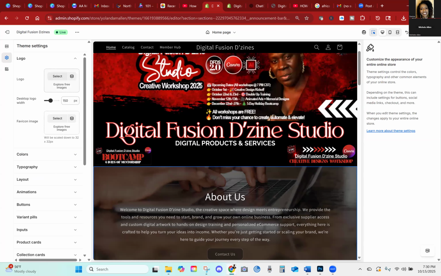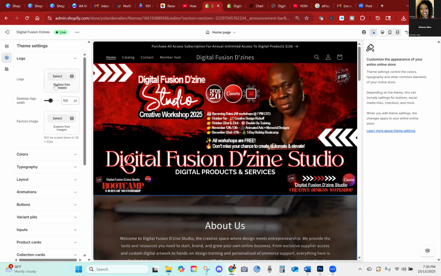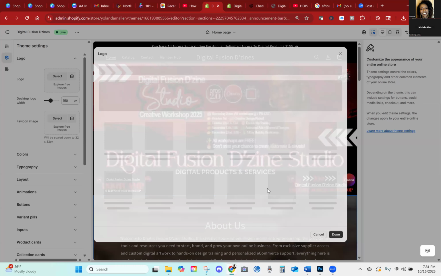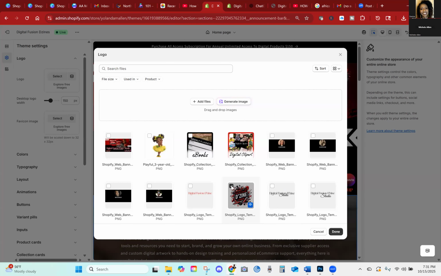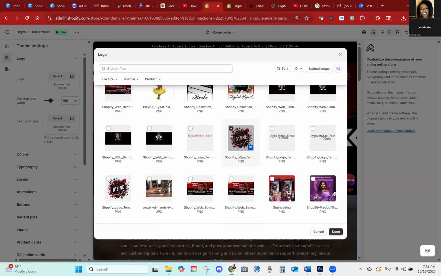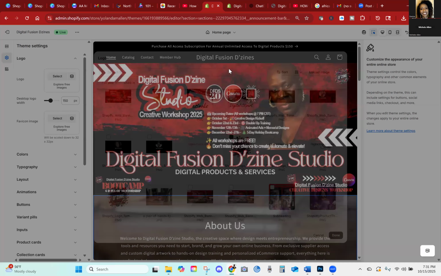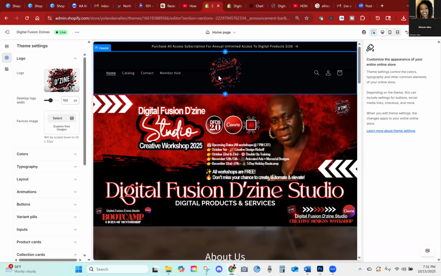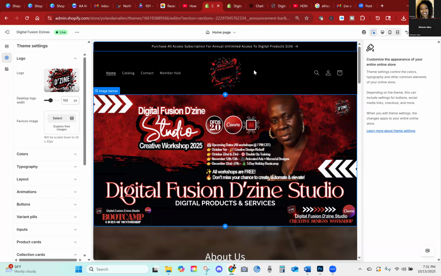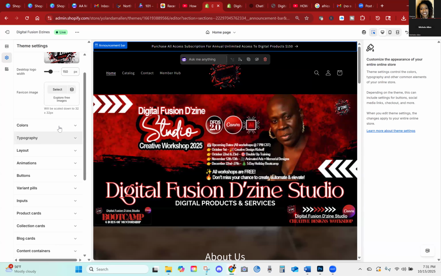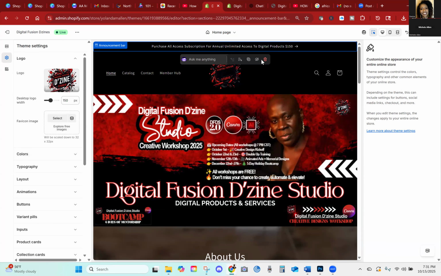Your logo, if you want to include your logo, you can do so right here. You would select the image. I'm not going to use mine, but I want to show you how to do it. Which one? Logo PNG. Okay, so I'm selecting this one. And I'm going to change the color scheme because for whatever reason, I took my white out of there. So here we go.